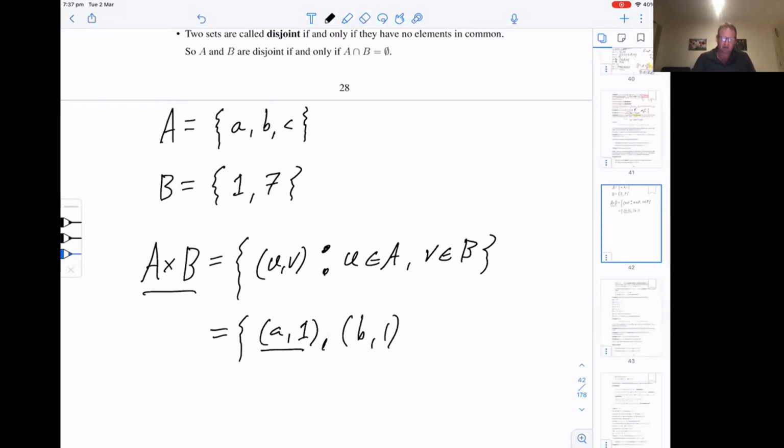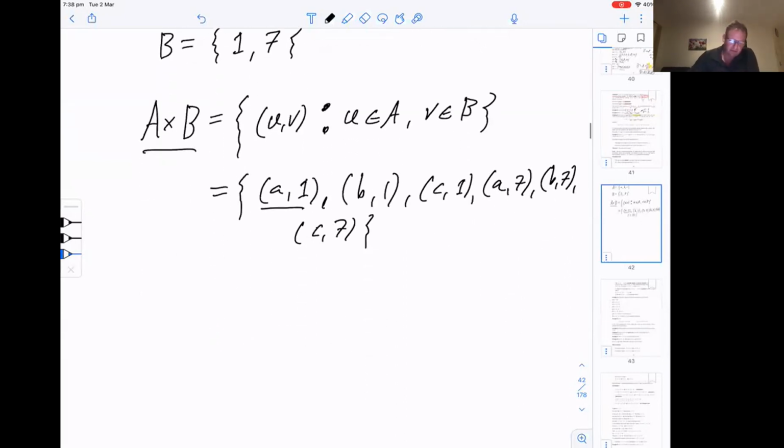There's an element C1. There's an element A7. There's an element B7, and there's an element C7, right? That's what you said. Okay.